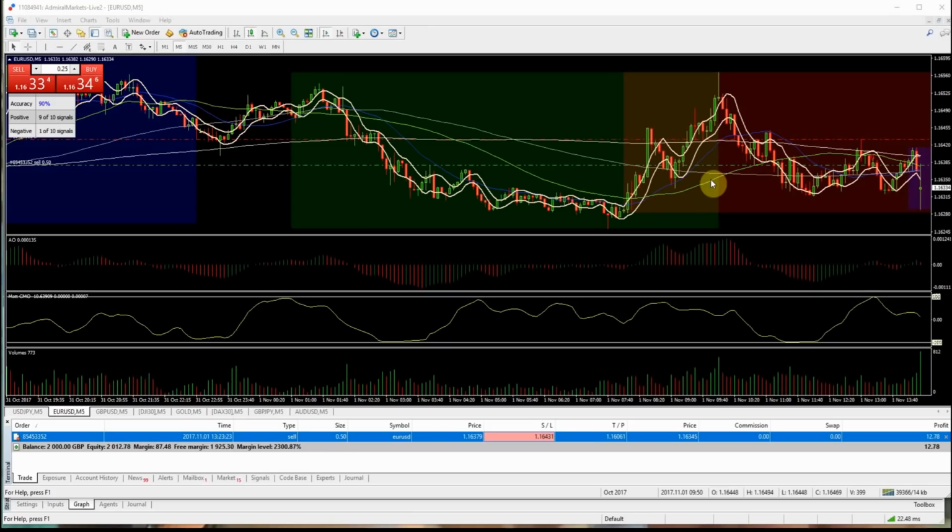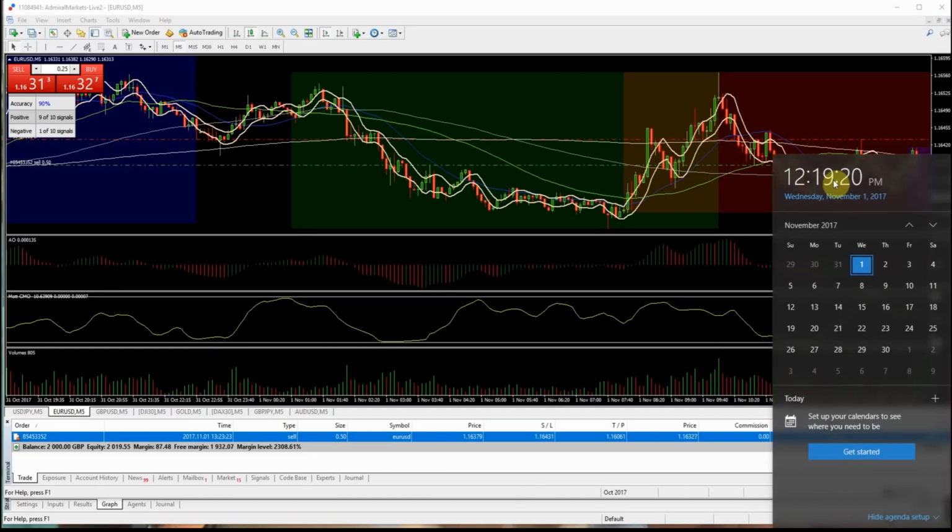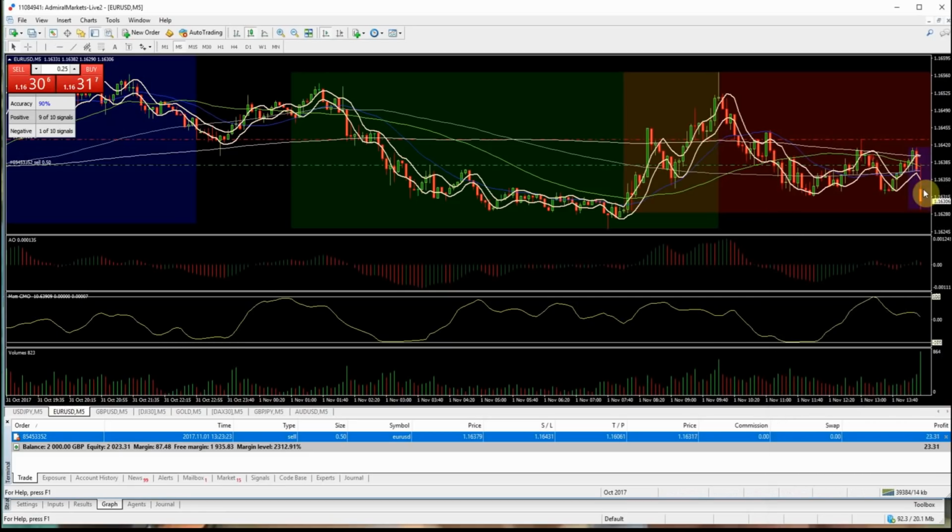Okay, just back on this euro dollar trade, it did have this bounce back up. It has since started to roll back over, so we're just looking for a nice strong negative close on this candle here. I think there's about 30 seconds to go, so we'll just sit and wait and see how this candle closes. If we get this negative close here, then we're looking good for this run down that we were looking for, and we can start to really manage this trade.